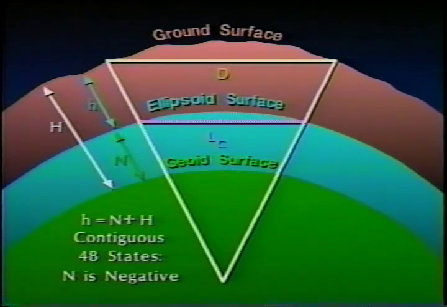If ground surface is below the ellipsoid, like along the Pacific shore, Death Valley, and Imperial Valley, the ellipsoidal chord length is longer than the ground length. The movement of the length through the geoid is embedded in the equations used in this example and is not a separate procedure.